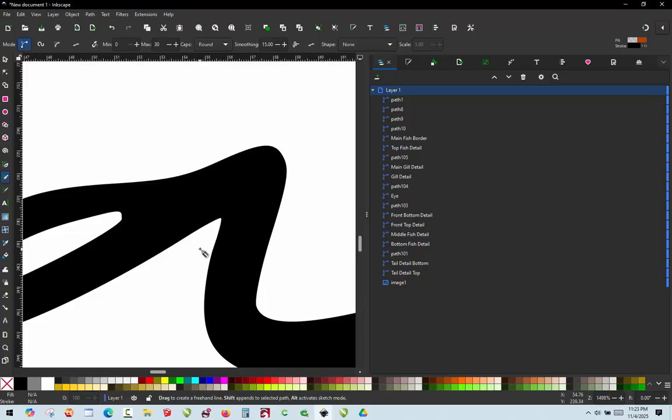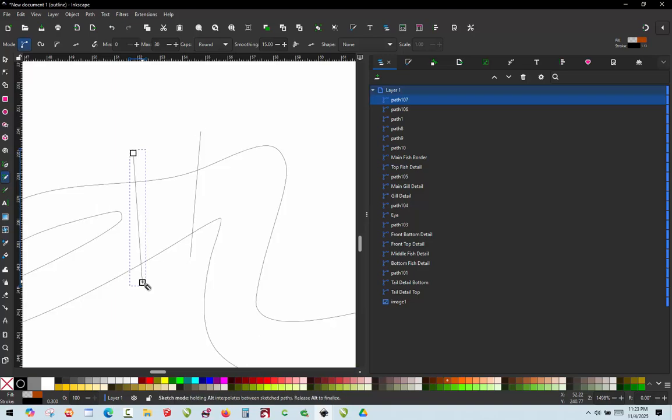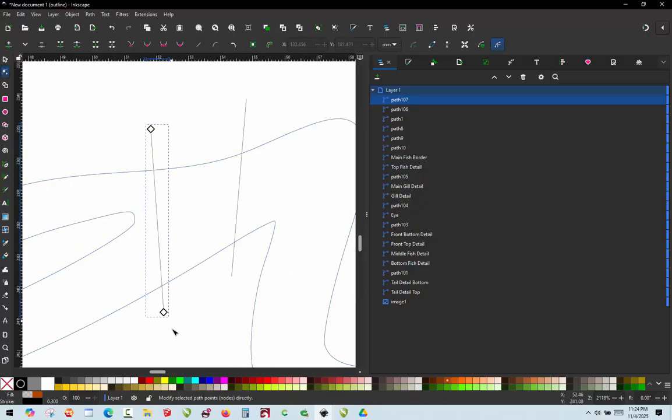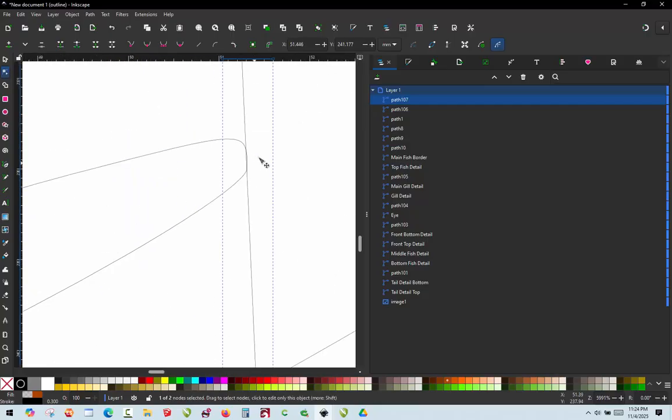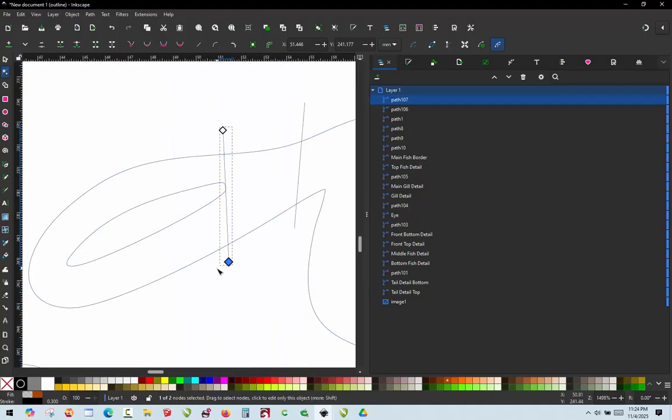So what we're going to do here is we're just going to draw a line and another line. And you can see I'm very willy-nilly. It doesn't really matter. We just need 2 lines on the page. And the reason it doesn't matter is because we're going to edit the line. So we're going to be able to come right over here like so. And we're going to come right over here. And we're going to come back right there. Okay. So you can see here, I've just nipped that line. I've just nipped it. Okay.